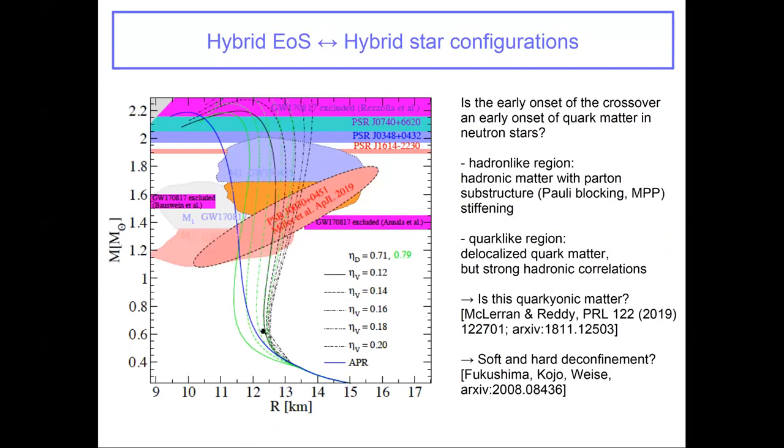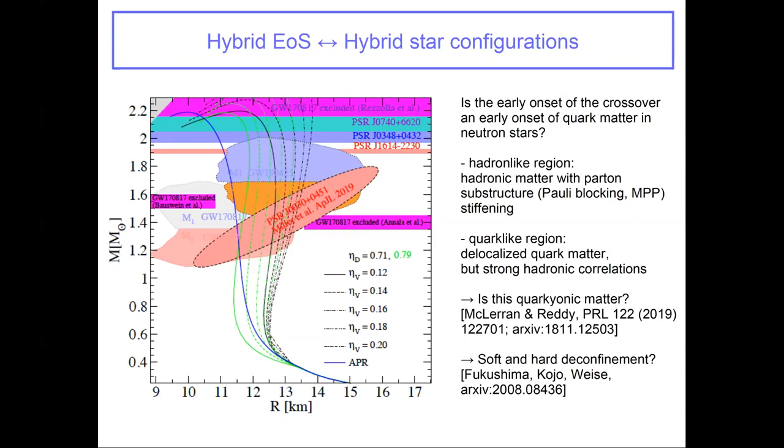So here we could say the physical interpretation would be quark substructure, would be Pauli blocking as a stiffening of still hadronic matter, well identifiable nucleons, but with quark substructure effects. And at higher densities, then quarks delocalize. We form delocalized quark matter, which still is very stiff, maybe because of the multi-pomeron exchange mechanism, which survives also the phase transition and leads to very stiff high density matter. Okay, so this is a kind of conclusion.